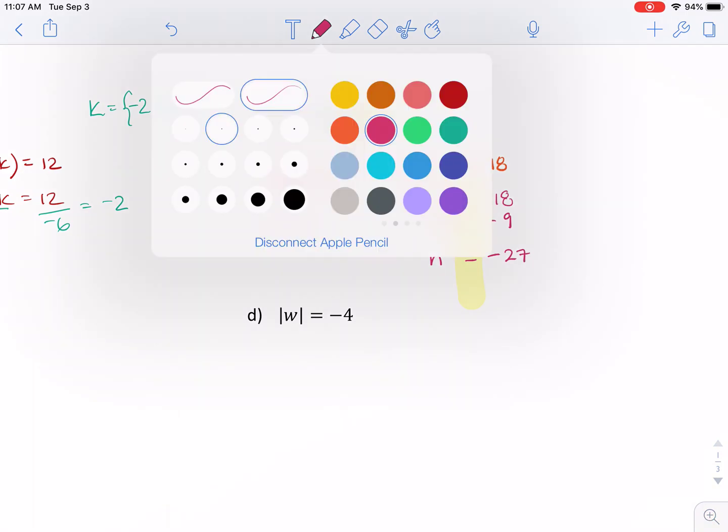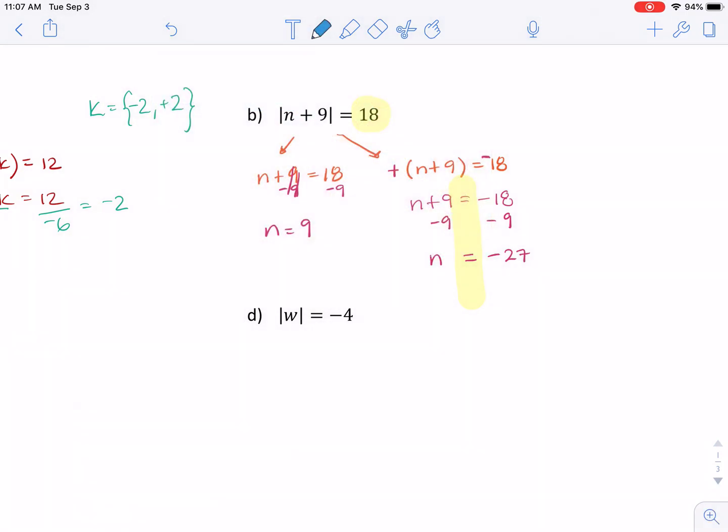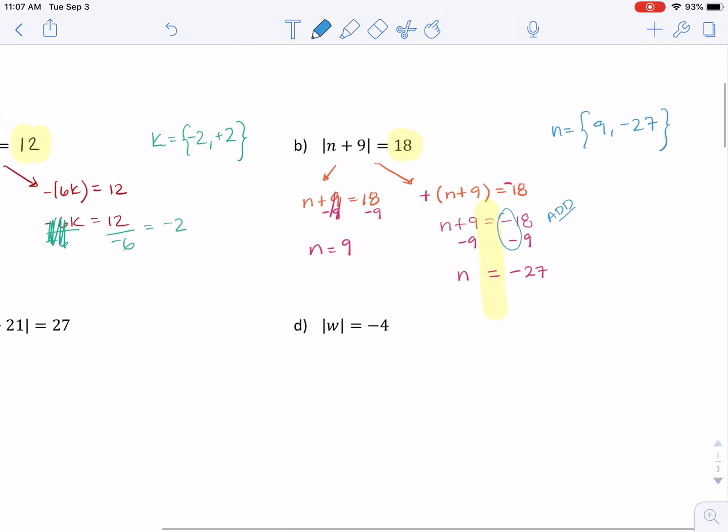Remember, when they have the same sign, you add, and then you keep the sign that you were using, which is a negative. So n is going to equal, in this case, 9 and negative 27. So you can see you don't just want to solve it and say, oh, x is going to be 9 and negative 9. It doesn't work like that, only when it's multiplication. So again, if you plugged them both in, they would work.